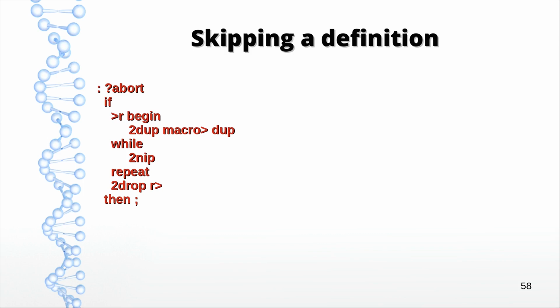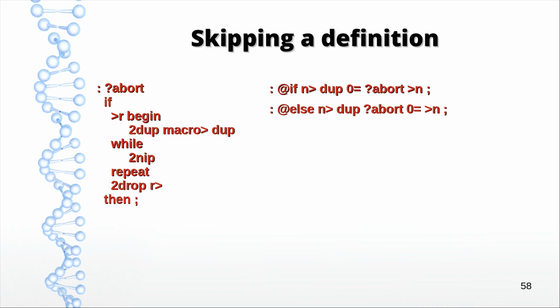We've seen in previous episodes that the end of the macro is indicated by a null string. So this word conditionally terminates a macro. That's it. Our add-if word gets a number from the string stack. If it's 0, question abort is called and we effectively quit the macro while preserving the flag. Add else is the complete opposite of add if. It quits the macro when the top of the stack is non-zero and inverts the flag. Now you say, what use could that have?